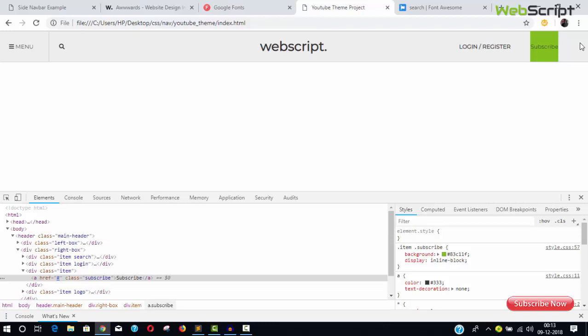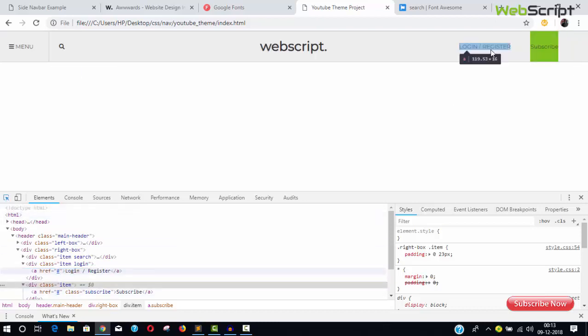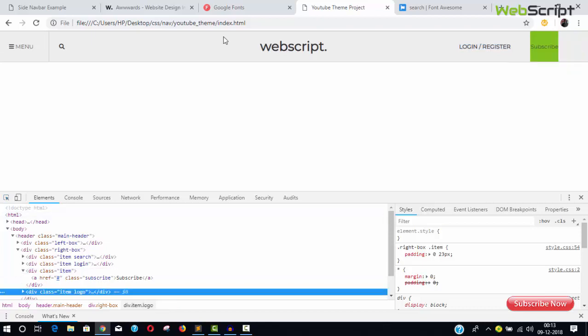But you can see there is a little space, and it's because I have given the class item here, which is not required. And actually this is not the reason. If you inspect it, you can see this is item.logo, right? You have given absolute position to this logo, and now you can change the position using left, right, top, bottom.